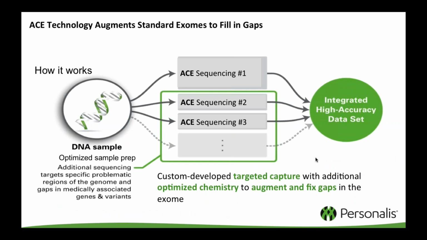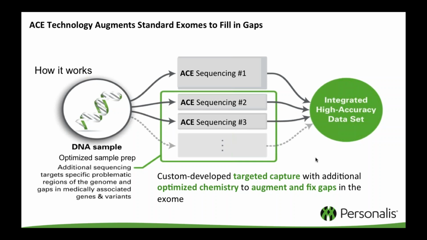And ACE stands for Accuracy Content Enhanced. And the way we do this is we use a standard exome as our foundation, so you have broad coverage of all 20,000 plus genes, but we then went back to those problematic areas in the genomic architecture and we supplemented. And we do this in two ways. Number one, by optimizing the probe design, but adding more probes will not completely solve the problem. Number two, we also optimize the chemistry of the NGS library preparation, so changing the enzymatic conditions, the times, the temperatures to capture those difficult genomic regions.